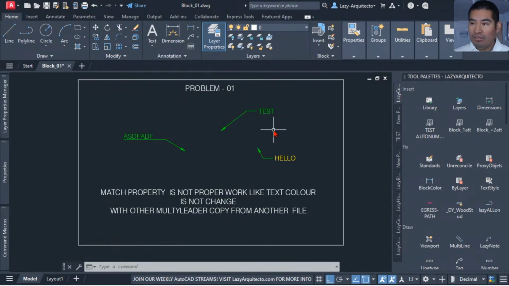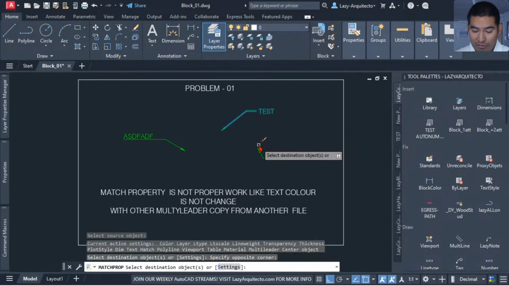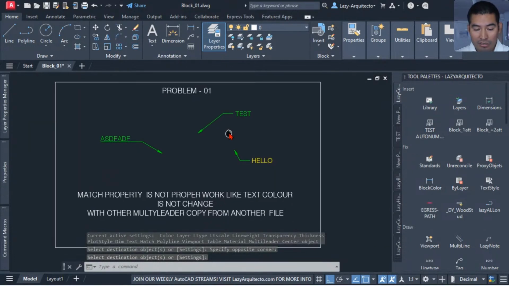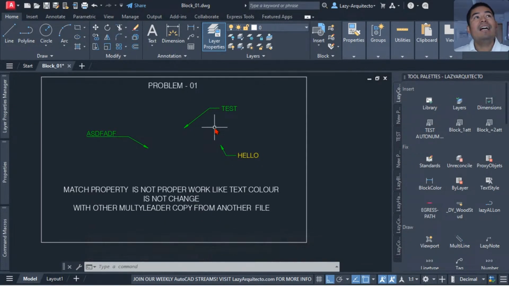The new multi-leaders are coming in the correct color for the text, of course. But again, if we match properties to this other multi-leader, it's not changing the color. So that makes me think that somebody overwrote some of these properties for this multi-leader.